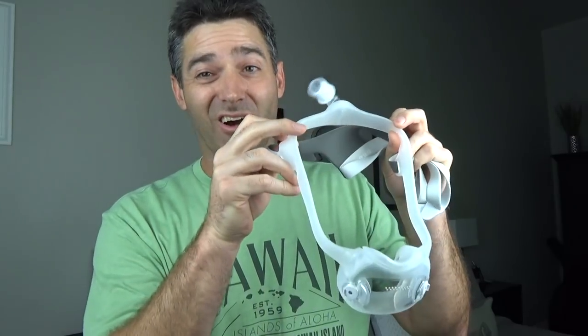Getting this on and off is really quite easy — pretty much the exact same as the other one with one small exception. You're going to grab the silicone part, the tube where the air travels through, put this part up over your head, nose in here. You want to make sure this is right on top of your head — some people try to pull it back, that's not the right way to fit this. When you're sizing the cushion, you're sizing it according to the width or length of your nose. I fall into a large because my nose is long. The only other exception is if your nose is wider — you're going to be using a wide medium. Smaller and medium are just for a shorter length nose.